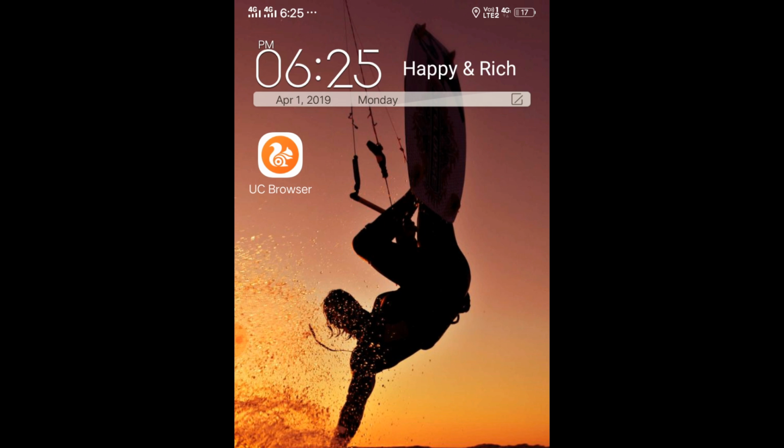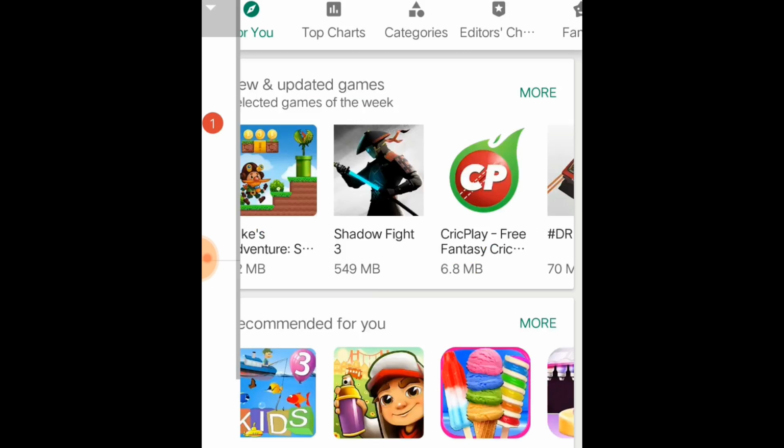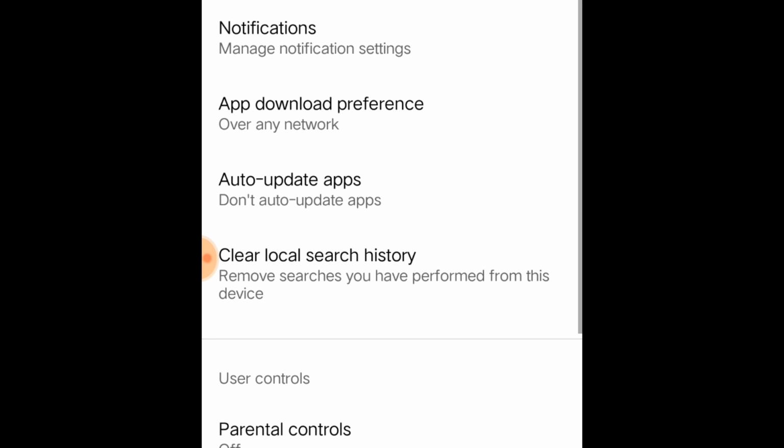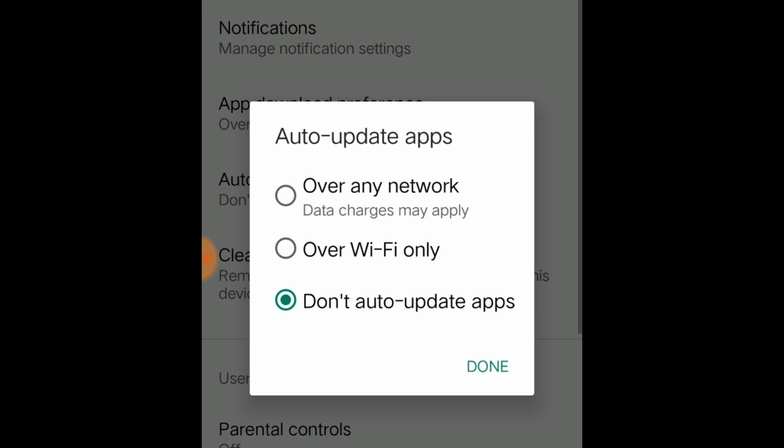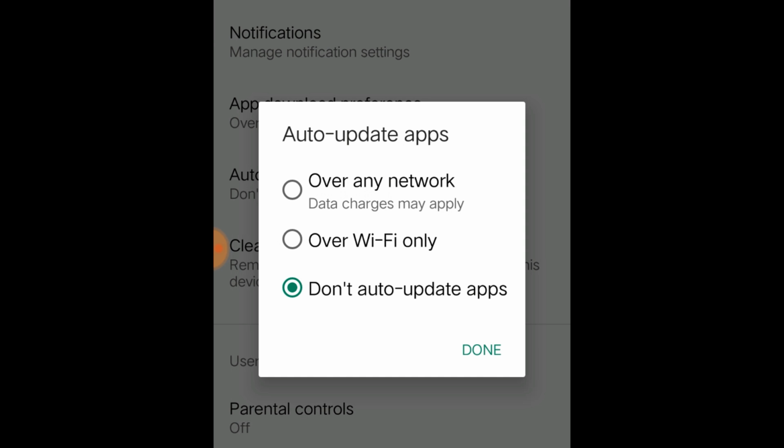The second trick which I'll suggest is that you go to the Google Play Store, and in the Play Store go to settings, and in settings you will find an option called auto-update apps. You have to click on this one. Most of the time you will find that on their phone auto-update is turned on. All the applications automatically get updated, which takes so much data and runs in the background and slows down the processor and the phone as well. So it doesn't require updating all the applications, only those which are very useful. So we can do it manually as well.